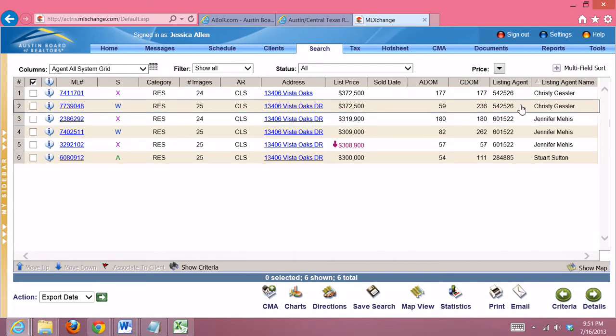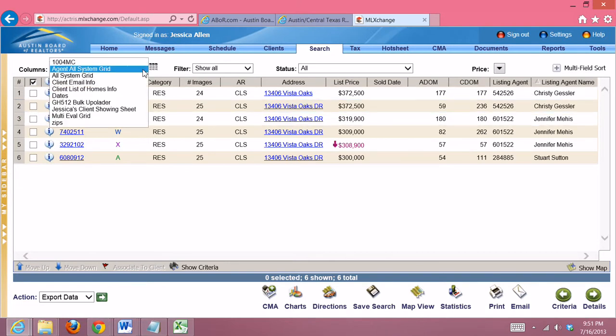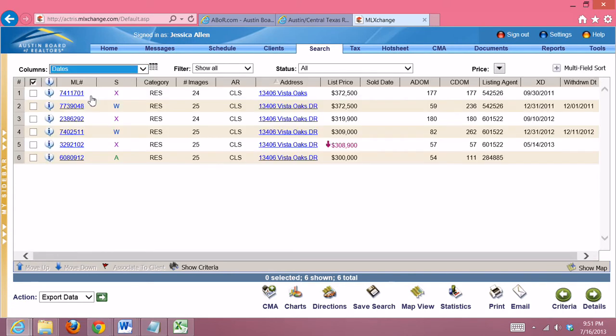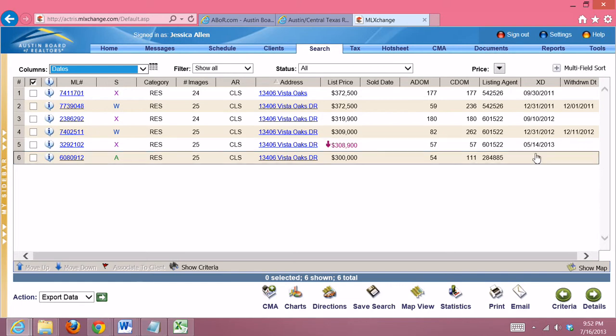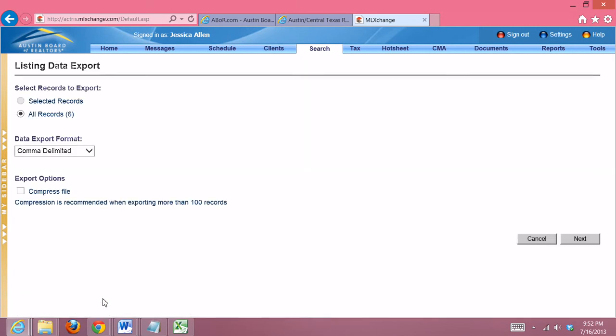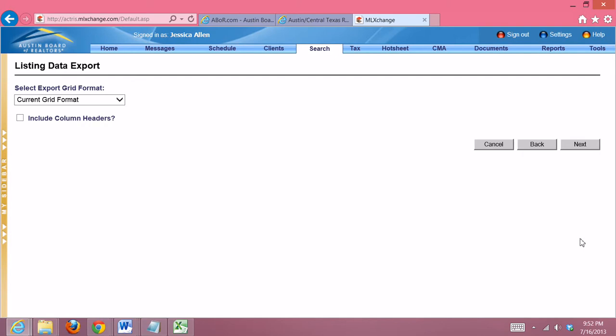and there's a form on here that I have that's called dates, and this gives the date of its history. And so this can be exported, is probably the easiest way to do that, to keep the history for it. And so down here you'll see export data, and then just comma delimited file, and then next.